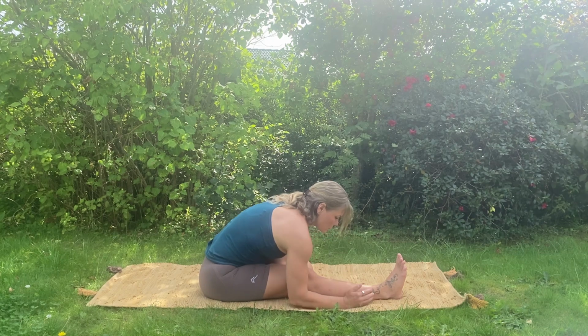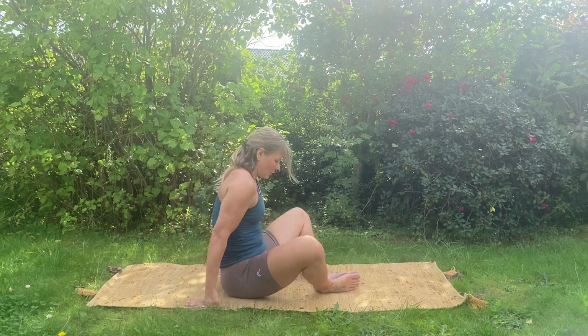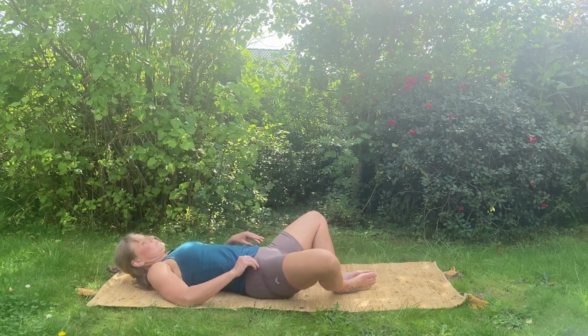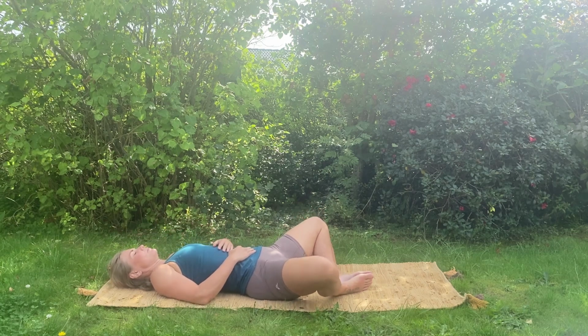From here, we're slowly going to press up. Come down to lay on your mat. We're going to come into butterfly pose, laying down. So bringing the soles of the feet together, allow the knees to open out to the sides.